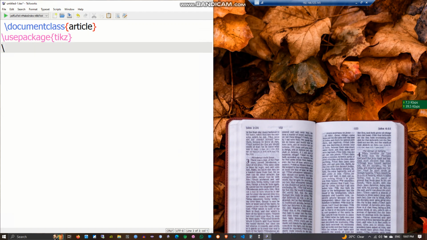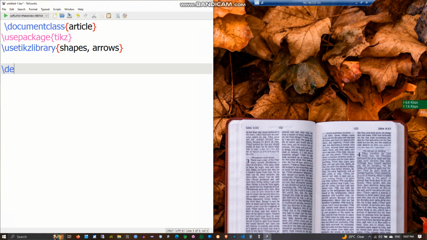We have to use shapes and arrows. We don't have to reinvent the wheel, so we can make use of that library.